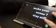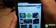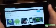Make your Nexus 7 stay still. The Nexus 7 is a perfect size for just about any type of viewing. Given its location, this should be one of the more obvious features of your new tablet, the Screen Rotate Lock. Found easily in the notification drop-down, this little button locks the current orientation of your Nexus 7 until otherwise hit. This comes in handy if you want a larger landscape view for viewing images, websites, or even movies. Or of course, you just want your display to stay put.